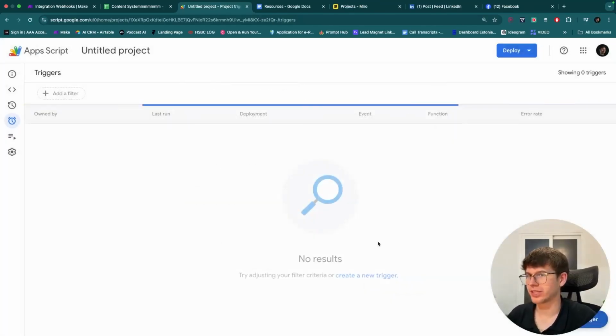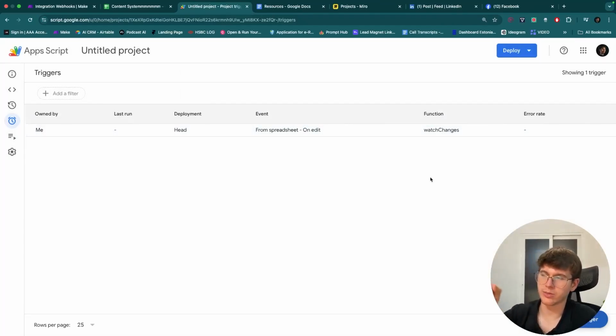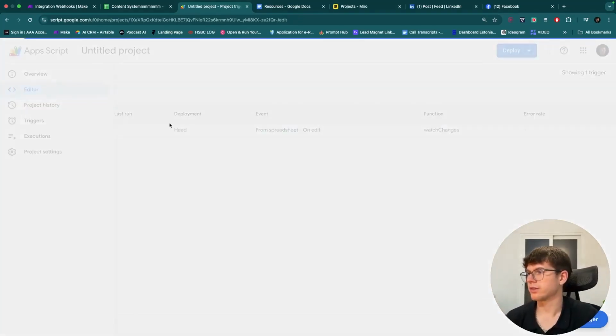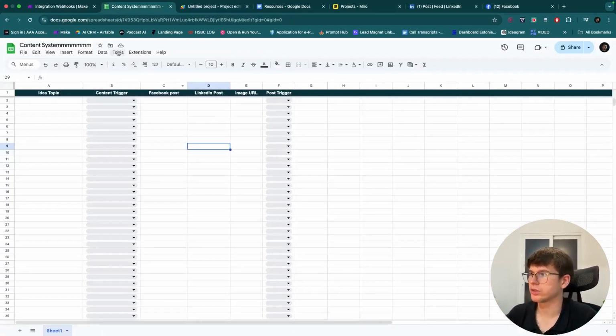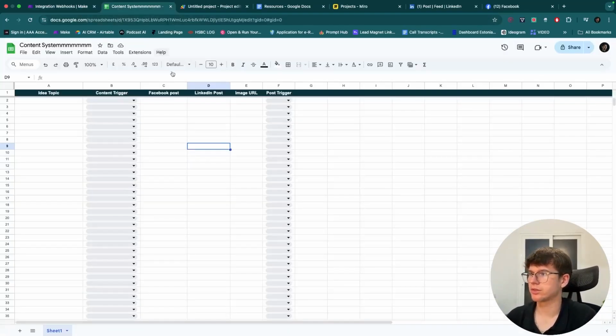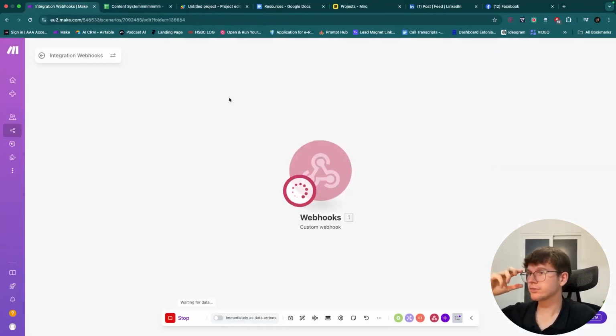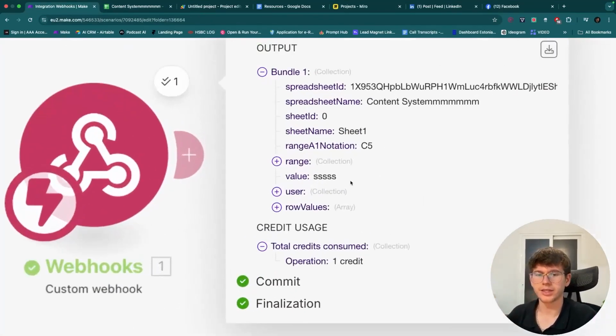Okay, cool. So now we made the trigger. We made the thing that says, hey, okay, when everything changes, just use this trigger, use that code to send the data to make.com. We have the thing here, we have the webhook. So now in theory, whenever something changes on a sheet, it should send the data to make.com. Let's see. Run once. Let's say I change anything. Let me just put text here. Great, we get the data.